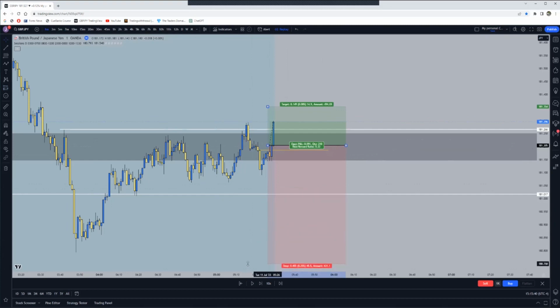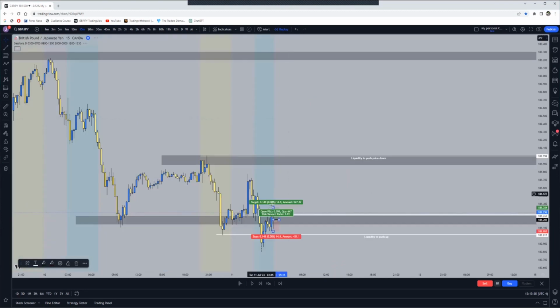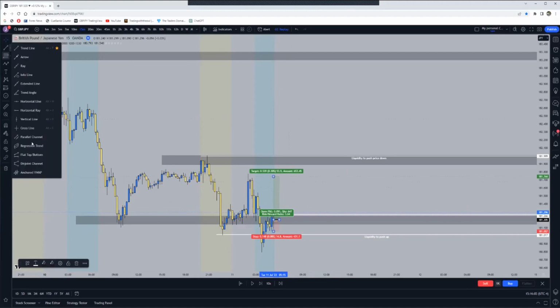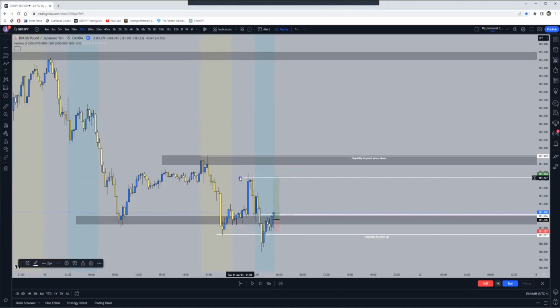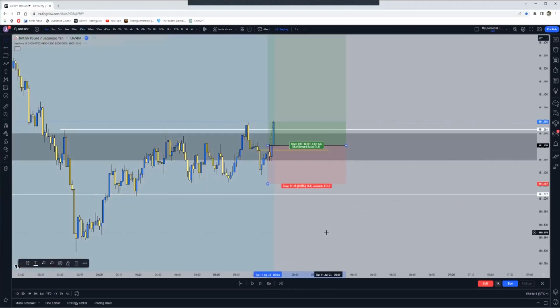Ideally, the stop loss will be down here, but it's 45 pips. I'm not using that. This one is also good, which is 20 pips under this higher low, but in this case, I'm going to use 15 pips right under this higher low. My TP1 is going to be this zone because as you can see, there's also liquidity here that could come up here and push price down. That's my TP1 and this is my TP2. Okay, so let's keep that in mind. Now we're going to see what price does.